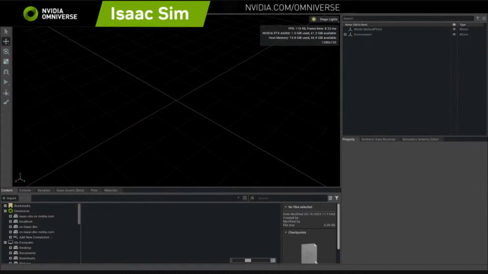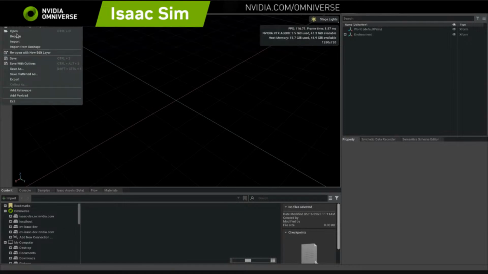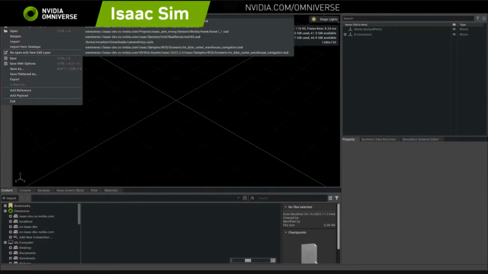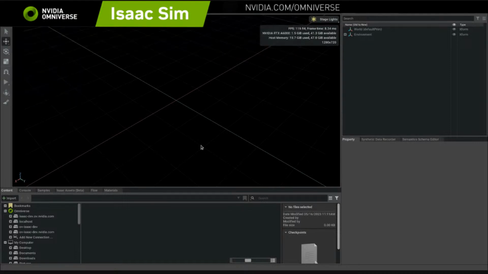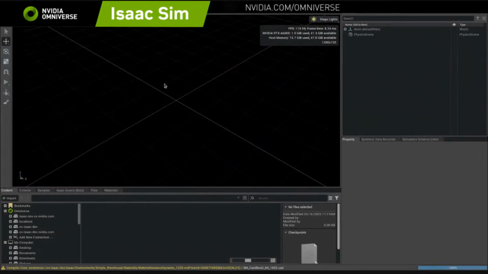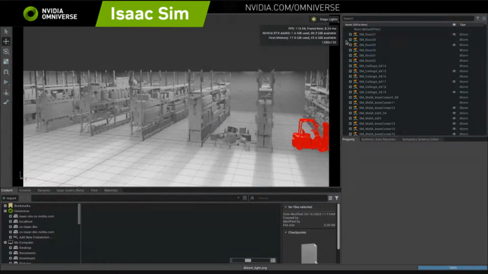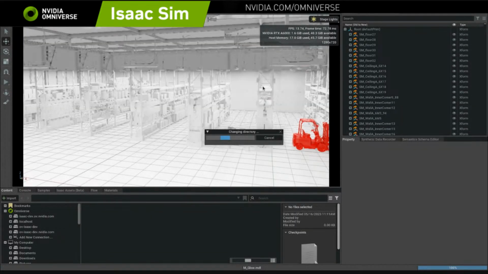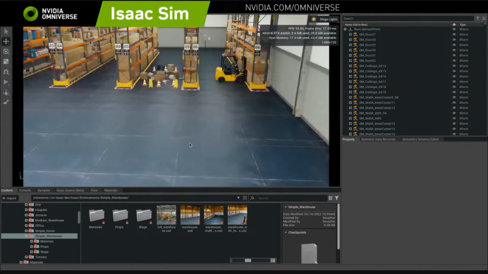It should be sharing a window with a blank Isaac Sim session. Yeah, I'll use that warehouse. Might as well keep using the warehouse. All right, there is our warehouse.